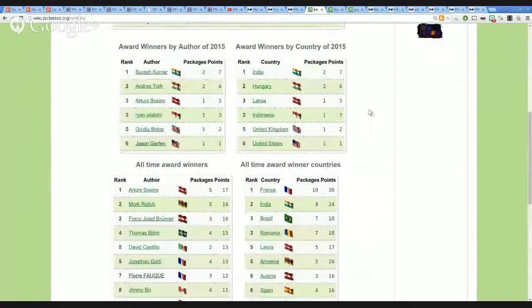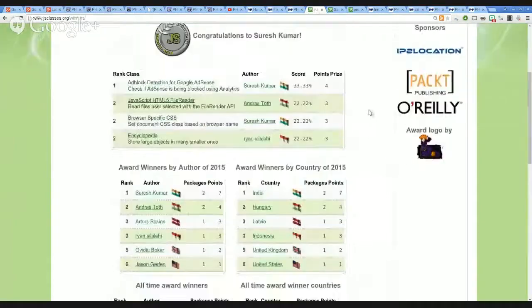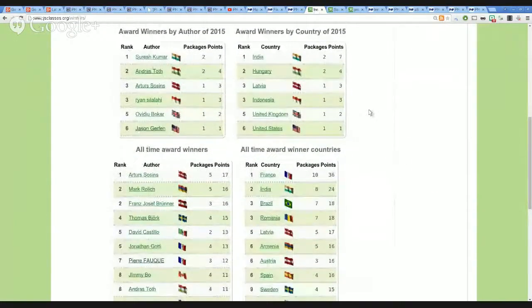Now, regarding the Innovation Award of 2015, actually these rankings already consider packages published in, I would say, March, right?